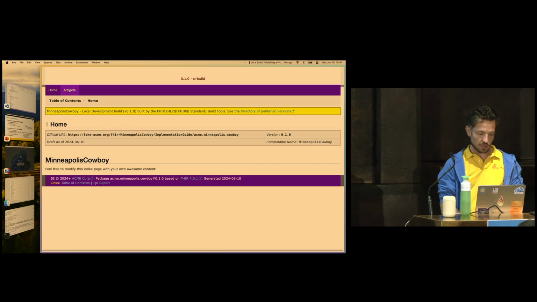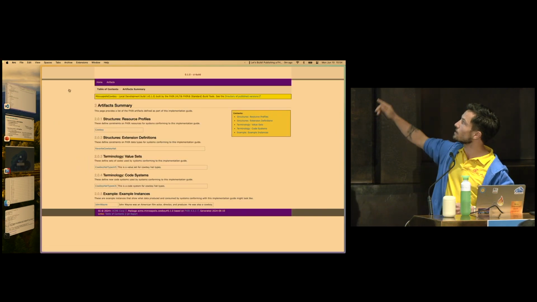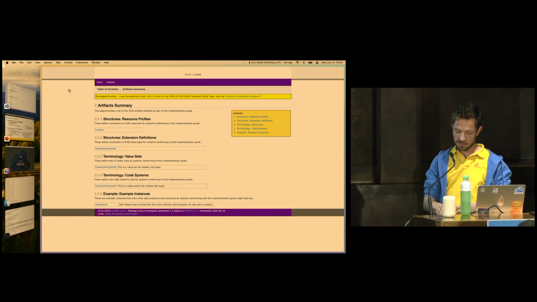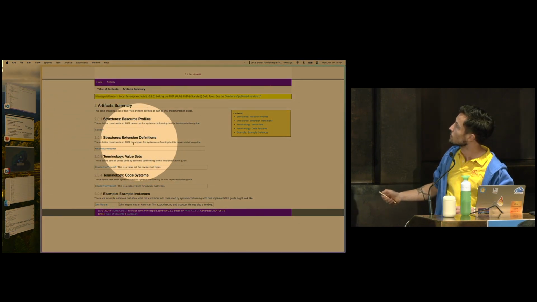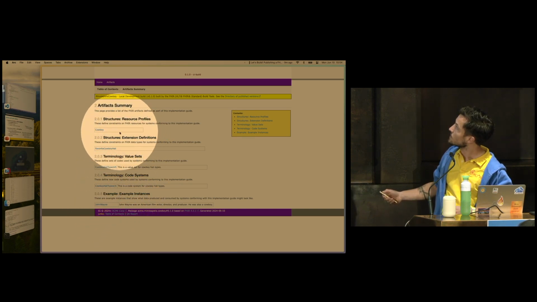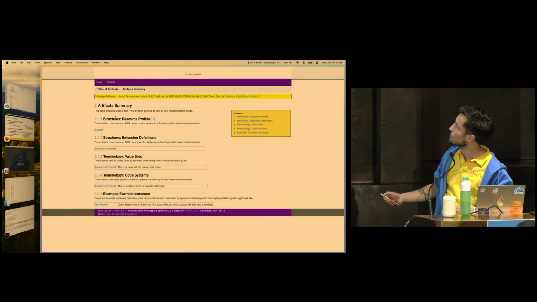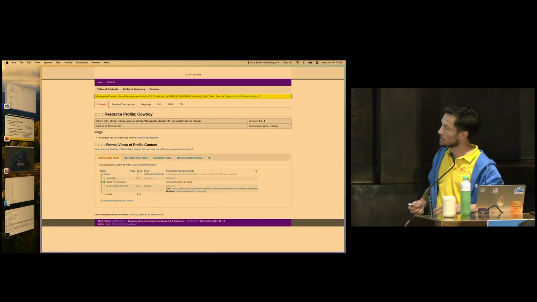And then we can also see that in the artifact section, it already made a page for us for every individual resource that we had in our implementation guide, like the terminology resources here, value set and code system, the example patient, John Wayne, the extension, and the resource profile. So let's look at our cowboy.